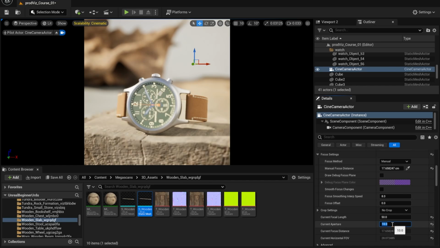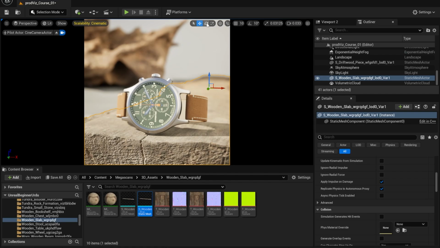You really need to increase it that much, because at this scale, you need the aperture to be pretty high, because the depth of field is just going to be too much. Actually, I might want to increase it to something like 20, honestly, because I want more of the scene to be in focus. And make sure to set the focus point to the correct point. Perfect.